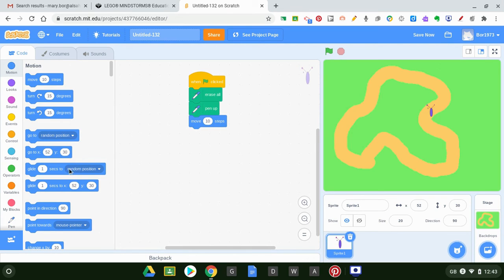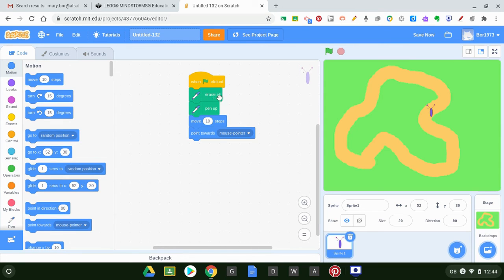So we have to go and choose another block that says point towards mouse pointer. Point towards mouse pointer. Can you see this? So we put it there. Now, this arrow is what we call the mouse pointer. It will be following this arrow. If you look at my track, I'm showing you the arrow. So that's the mouse pointer.